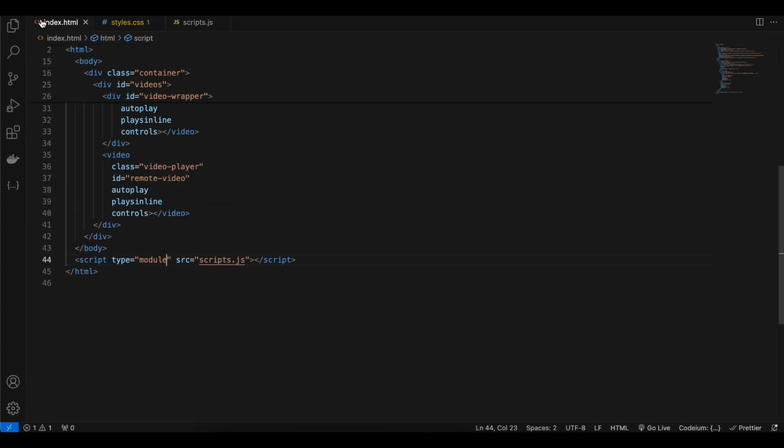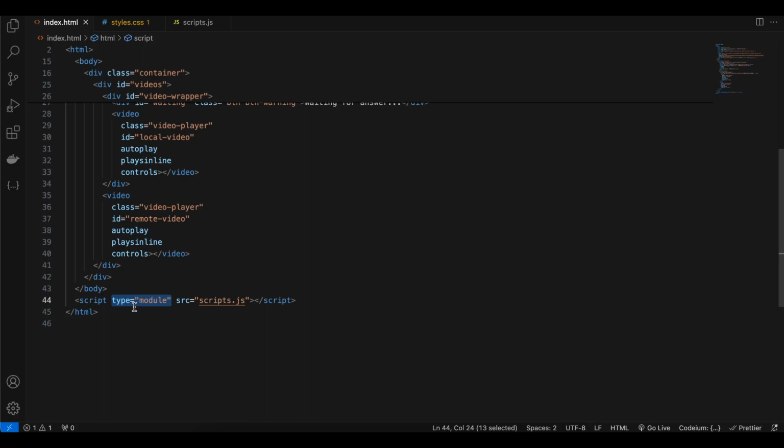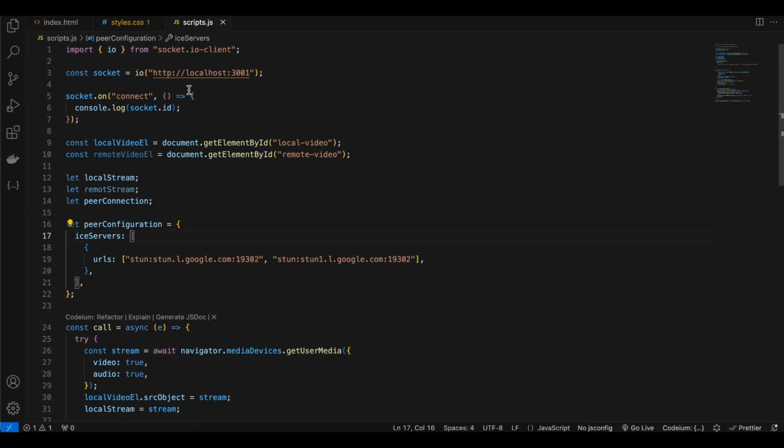The first thing which you have to do is, inside our script I had to add this type module because I'm using Vite, and if you don't add this type equal to module, you can't have these top level imports. Otherwise, if you're facing a lot of issues, you might have to use a web framework like Next.js which internally handles all that for us, Next.js or Angular or Vue, whatever.